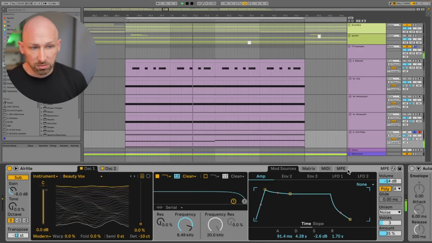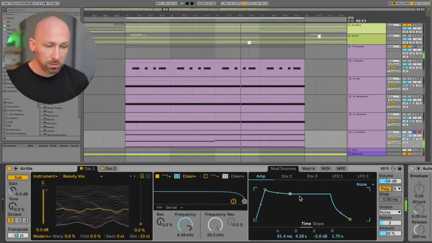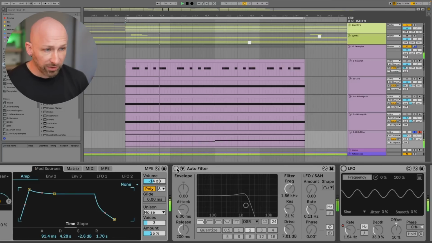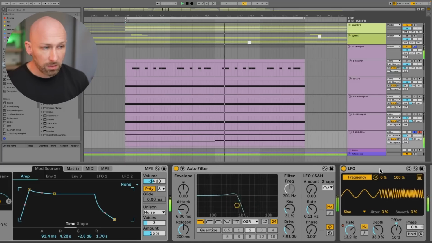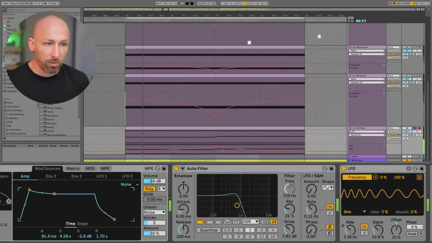So the third technique is where you take basically a very simple patch. Here, this is just Ableton stock. It's a nice enough patch. Then you're going to add a filter on top of it to make it dark, to cut away all the high frequencies. And then we're going to put an LFO to modulate that filter frequency. And then we automate the rate of that LFO.